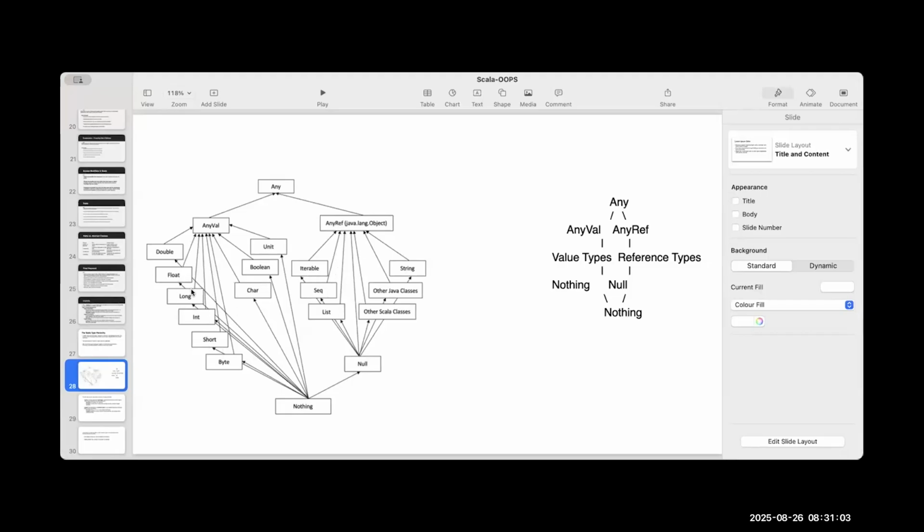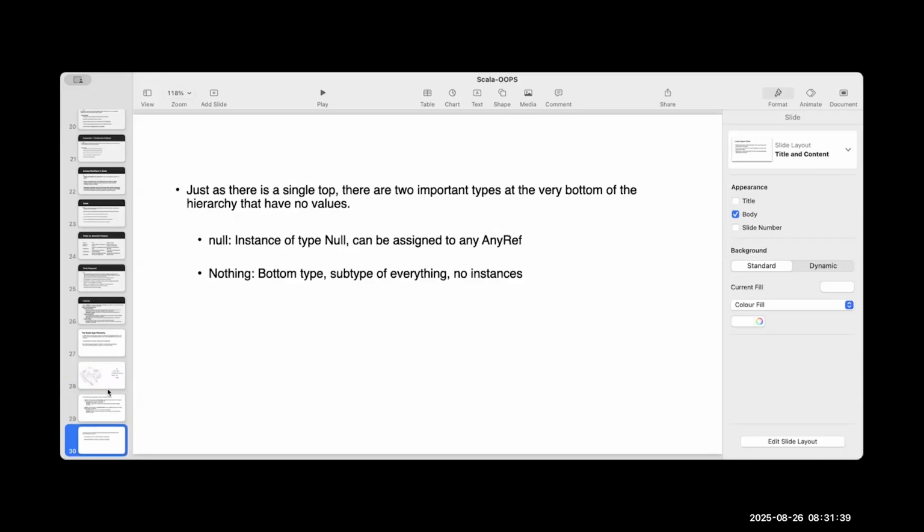Try val a equal to null. If you try to assign it to an integer, it won't work. But if you assign it to a string, it will work. Hope you understand why it works for string, not for integer. If I take val a: Int equal to null, it won't work because Null is only the lower subtype of those values where I have string, Java classes, Scala classes, and all those things. So I am sharing this with you.